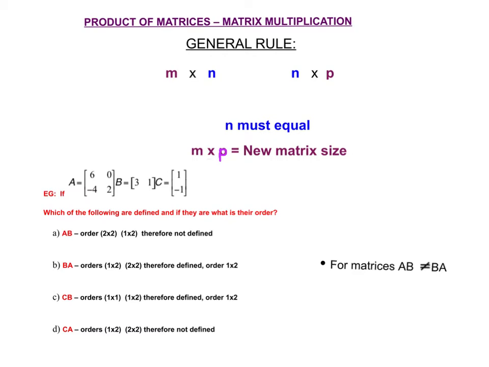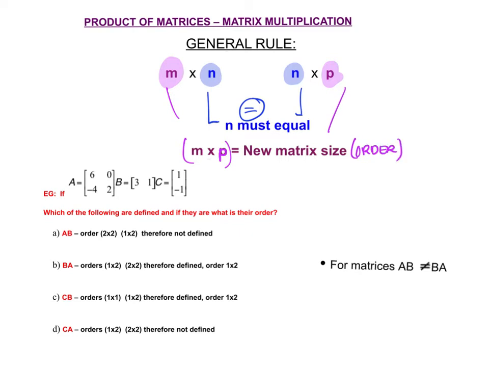All right, so let's have a look at some. This is summarizing now the general rule. In general, if you want to be able to multiply them, the columns of the first matrix must equal the rows in the second, okay? So these must equal. Once you do that, you get an order of the rows of the first and the columns of the second. So I'm just summarizing the rule there to help you. This will be the new matrix size, or you might want to say the new matrix order, because we call it order.